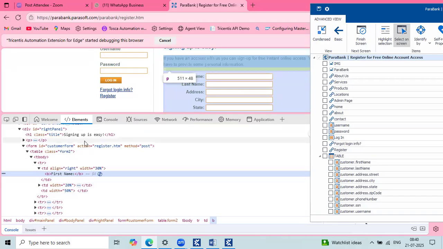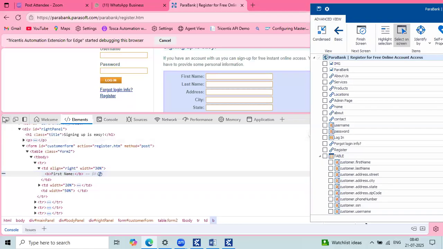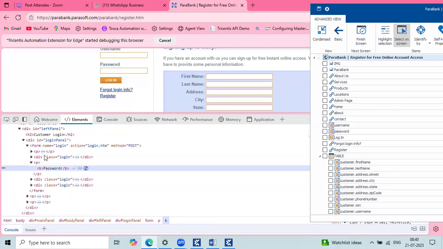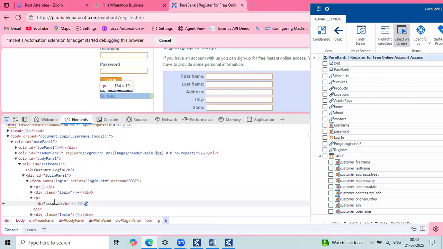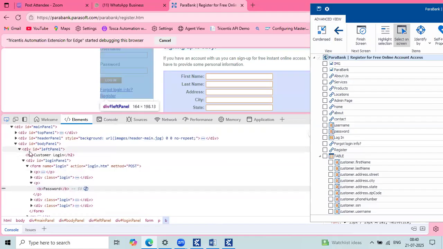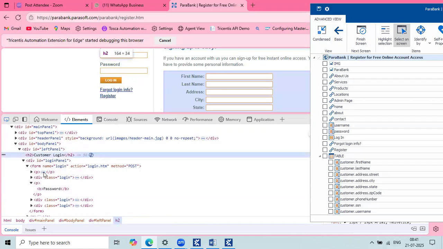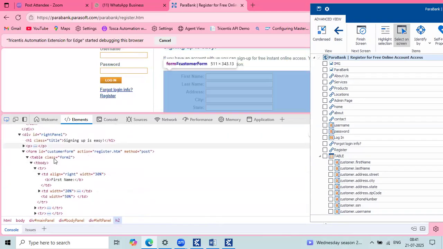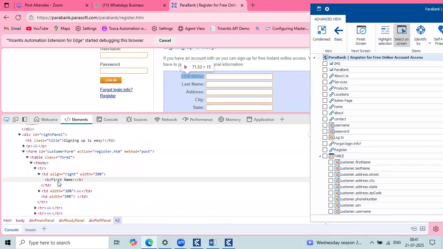I did not scan this entire table level; I just selected only this tag. That is the reason I can see a TD tag. If we choose the password, this is also a table. I'll show you label tags in a different application. You're able to see some tags here, H2 tags, P tags, like this, right? Even Tosca captures these tags only.